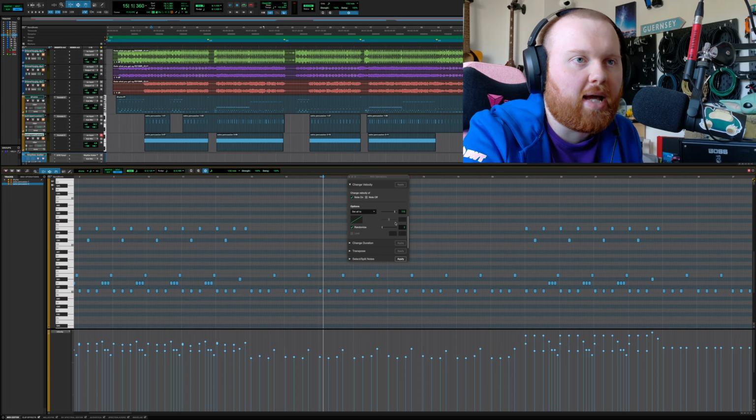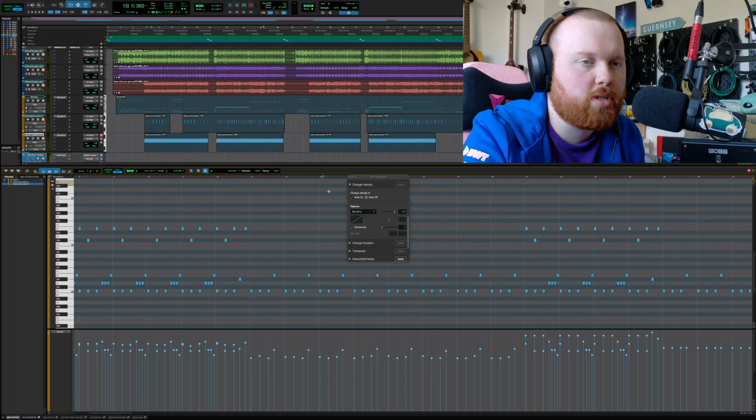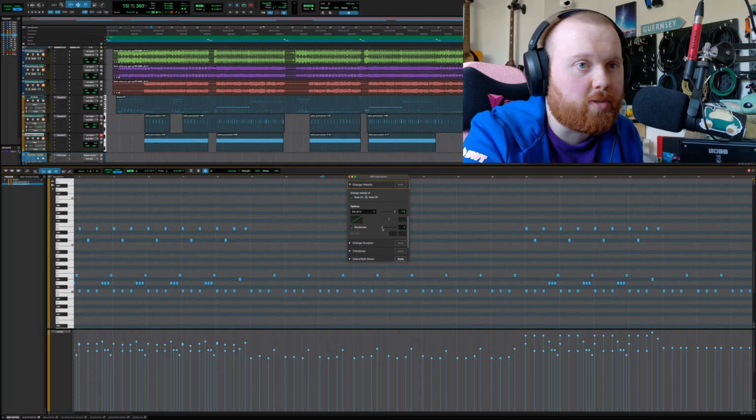So here we have the velocity change menu. It's part of the MIDI settings on Pro Tools. On other DAWs, this is called Humanize, but on Pro Tools, it's just Randomize. So I can change how randomized the velocity is going to be based on what I put in here.